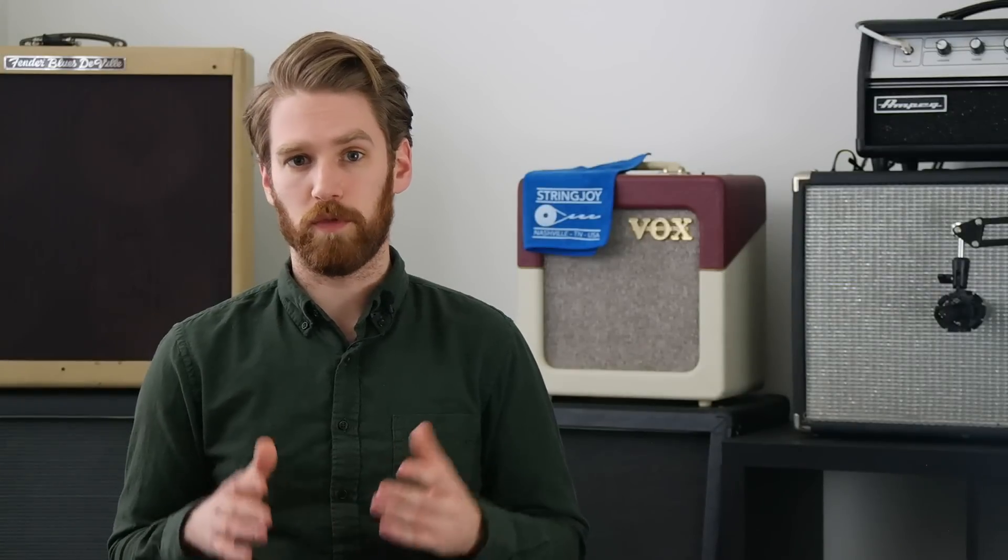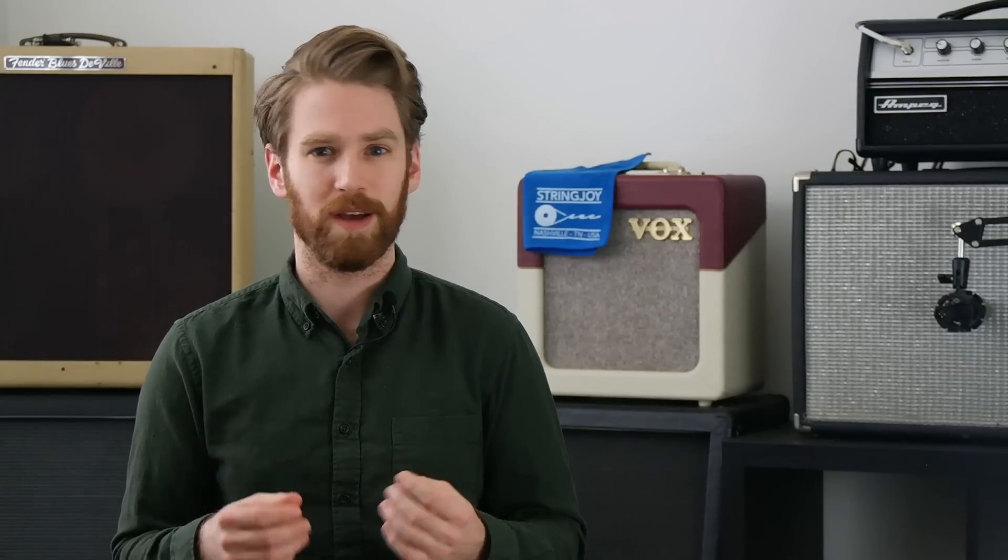If you want to try out a wound third for yourself, if you, like me, feel like you have a lot of tuning issues on your third string or just don't think it ever really sounds just right, the easiest thing to do would be to keep the same gauges that you're used to, say 10, 13.5, and 17 on a set of 10s, and then substitute a slightly higher gauge for that third string and go to wound. So 10, 13.5, 18 wound instead of 17 plain, or a 20 wound instead of an 18 plain for a set of 11s. This will go a long way to show you all the advantages you can get for wound thirds without making things too difficult in terms of playability.